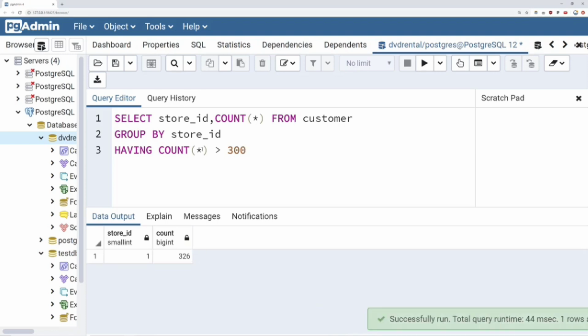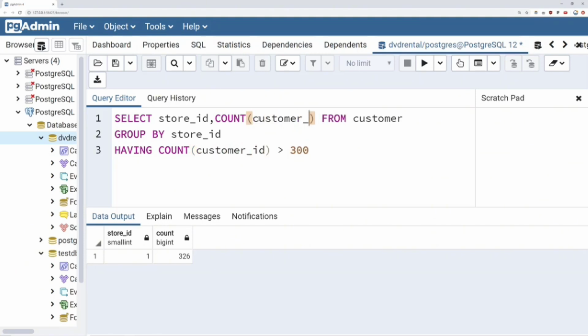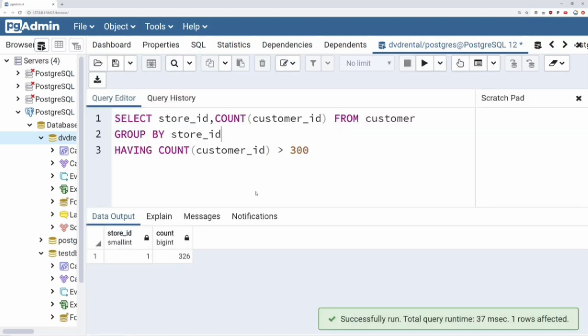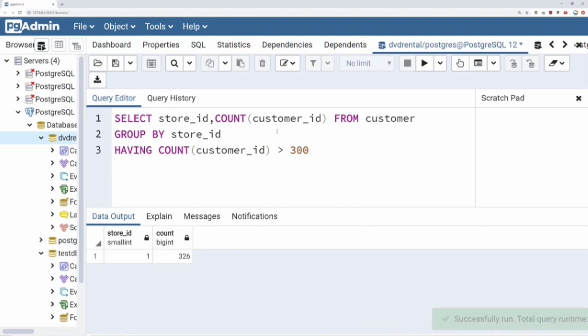And keep in mind, depending on how you want to think about this, you can switch out an asterisk there for customer ID, and it will perform the exact same. So customer ID, run this, we get back the exact same results. It's up to you which one's easier to read. Here, this quite clearly reads as number of customers grouped by store, where the number of customers is more than 300. If we just left an asterisk there, then we'd have to remember that the customer table represents all the customers per store there. Okay, so let's go ahead and test your skills.